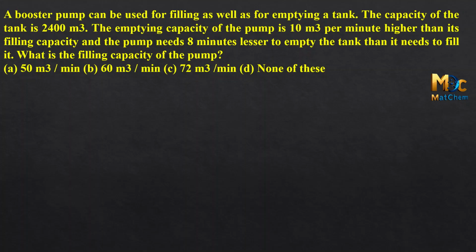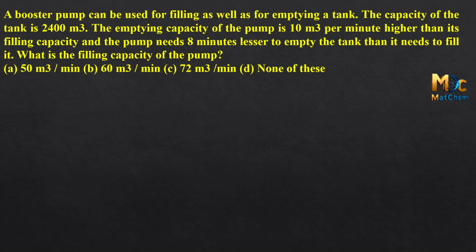So we'll go to the question. The question is, a booster pump can be used for filling as well as emptying a tank. The capacity of the tank is 2400 meter cube. The emptying capacity of the tank is 10 meter cube per minute higher than that of its filling capacity. The pump needs 8 minutes lesser to empty the tank than it needs to fill it. What is the emptying capacity of the tank?